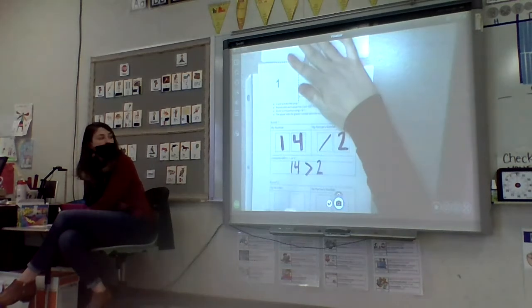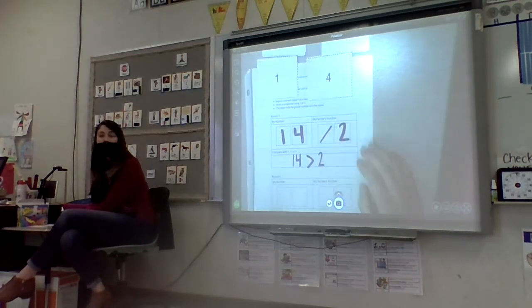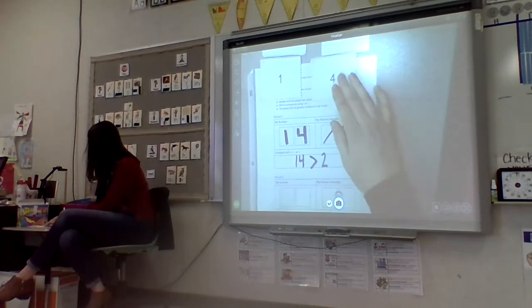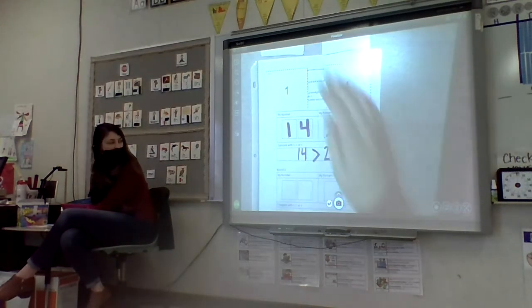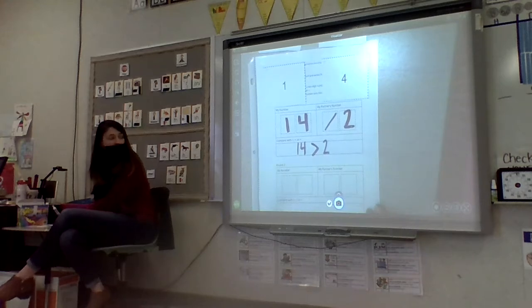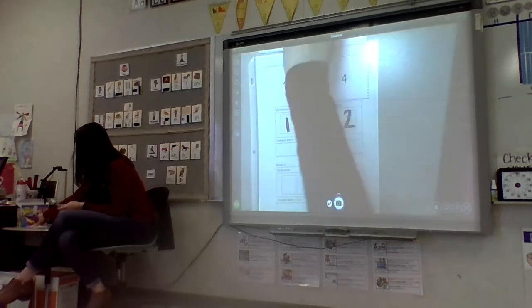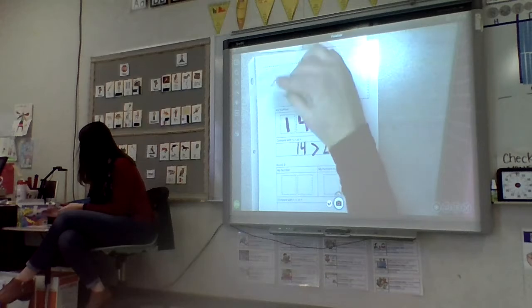Move this up. Wait, where do we put these? So I'm going to probably have like a discard pile like this. Ready? You see my next round? There. Okay. I'm going to draw again. Cora, you draw again.